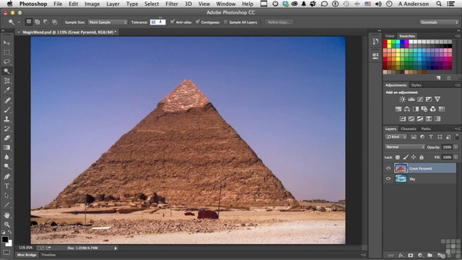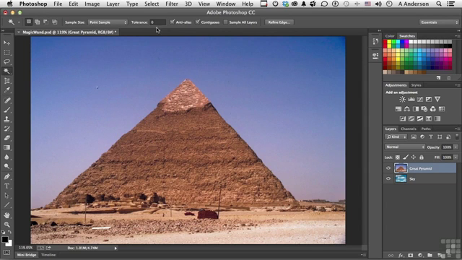Let's start out at 0. Come over here and click, and you ain't getting much, are you? Well, I'm saying to the computer, sample the pixel I clicked on, get its tolerance value. As soon as the tolerance changes, stop selecting. That might look like a solid color, but it's far from it.